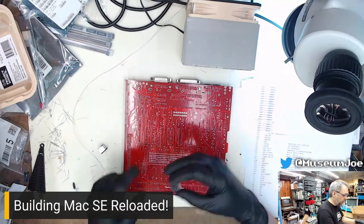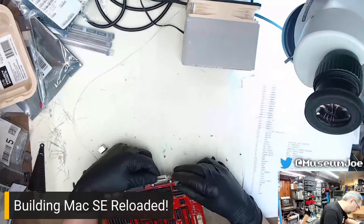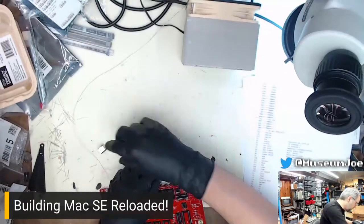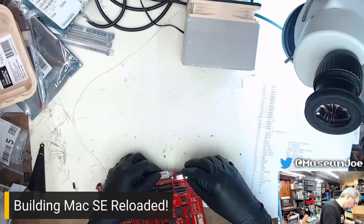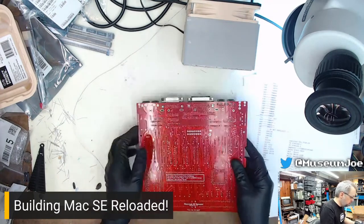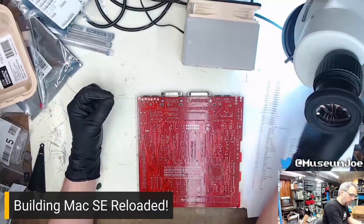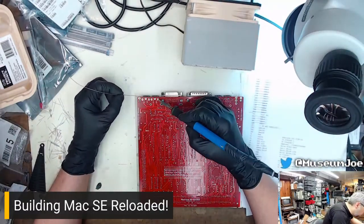ADB ports. Also known as S-Video ports. I'm running low on solder. I need to get more solder.